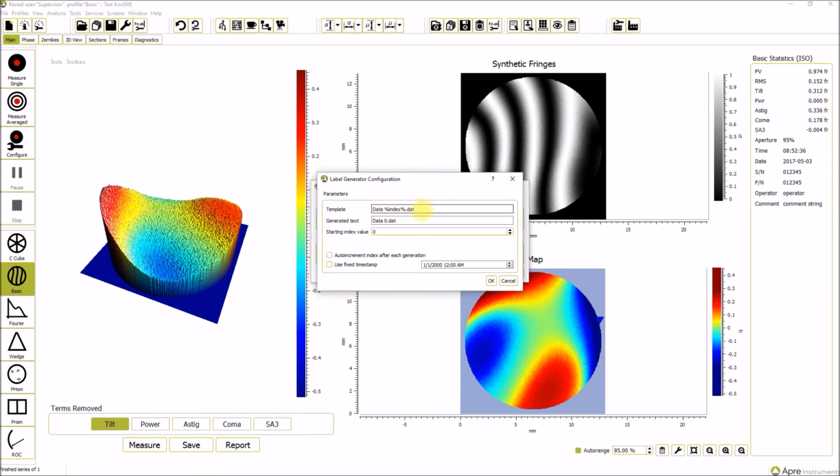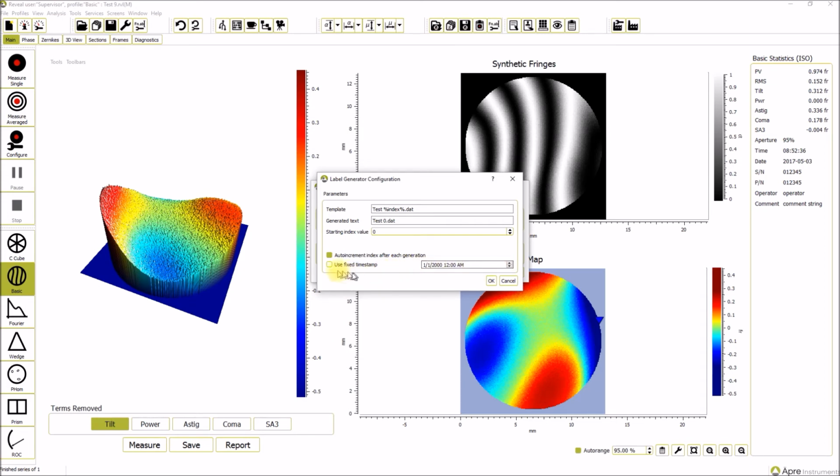And here we're allowed to name the file, so let's call it test. As you see, the generated text is shown below. We're going to start the index value at 0, and we're going to tell it to auto increment each time. And the time stamp is shown here.